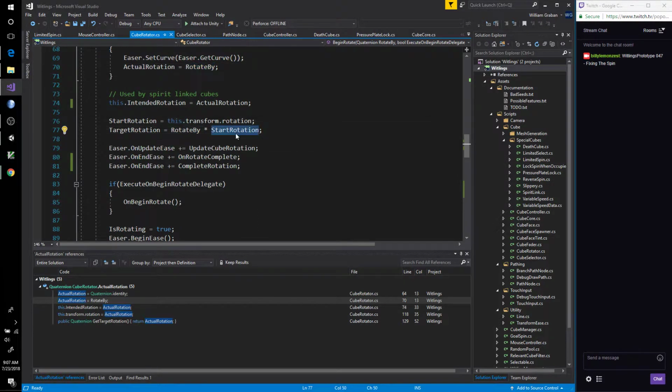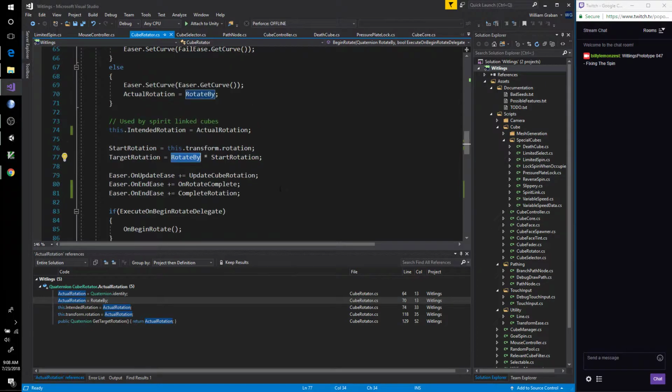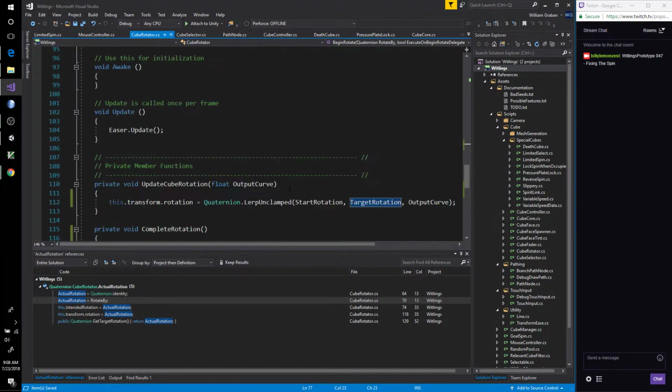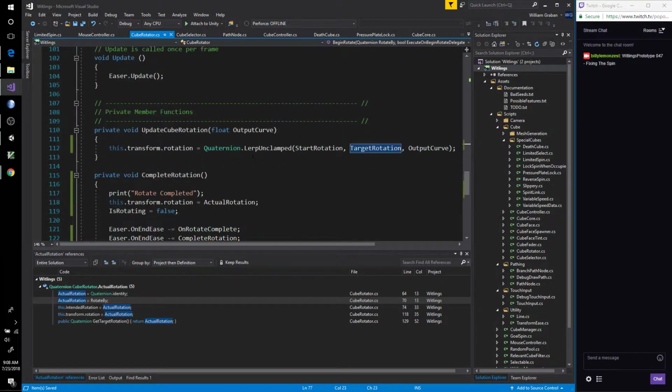Rotate by. So if I just did this here, I think I can use target rotation. Oh dear. Here.